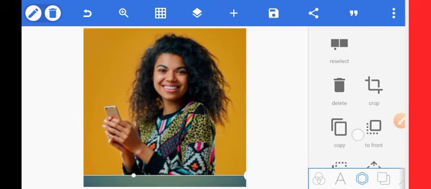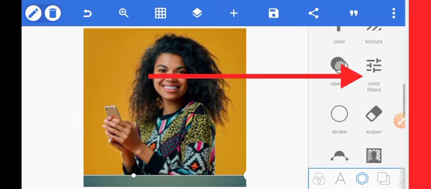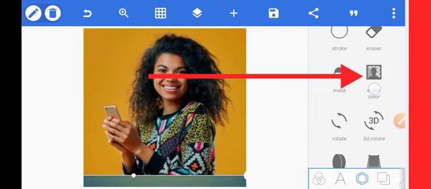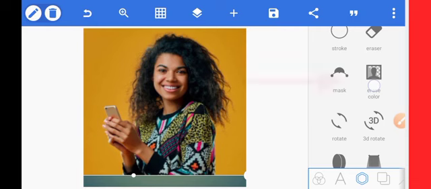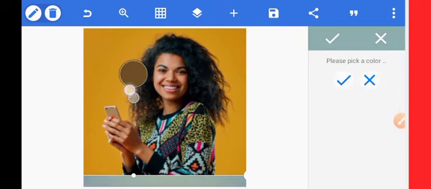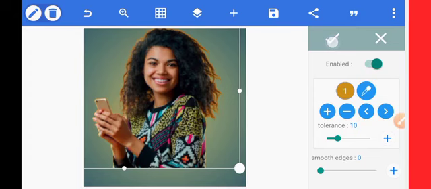So what I'm gonna do right now, I'm gonna tap on the erase color function. You see, we have the erase color function right over here. So I'll tap on this and wait for it to click. Okay, I'll enable that, and then I'll tick the color picker option and take it to the color that I want to erase. I'll tap on this check mark, and you see, boom, the color is gone.